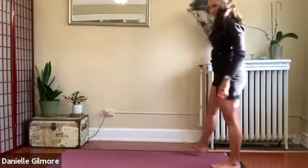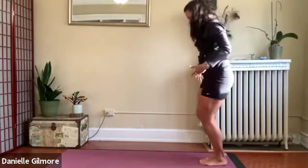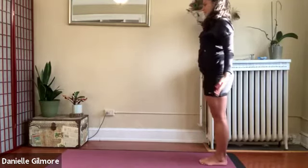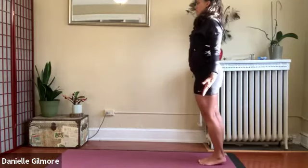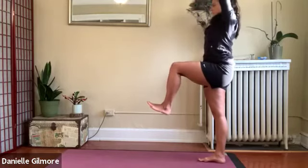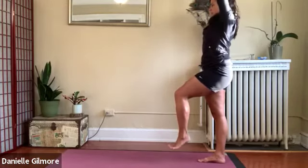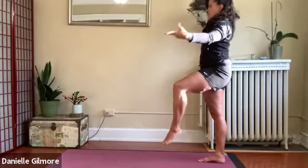Woo, okay, I need to shake my legs out just a little bit. Okay, when you're ready, ground through your feet, Tadasana, mountain pose. As you are here lifting up through your chest, ground through the right foot, left leg lifts up, single leg mountain. And again, remember this can be low, it does not have to be high. Just finding your balance. Left knee moves to the left.